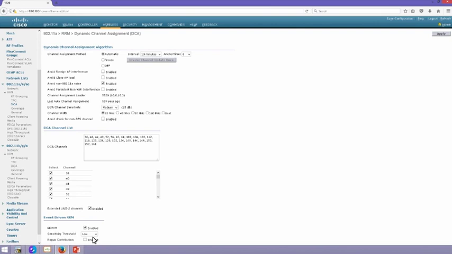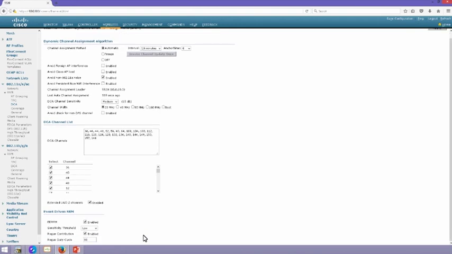And a new option that's been added recently in the code is a rogue contribution. So we can actually look at duty cycle from rogue APs, and if they have a high channel utilization or duty cycle, we can move away from those channels, because it's more likely that we're not going to see the rogue stop doing that. So it's just better to get the clients and the AP off to another channel while that rogue does whatever it needs to do, and we can mitigate that by removing it or just staying away from it altogether.